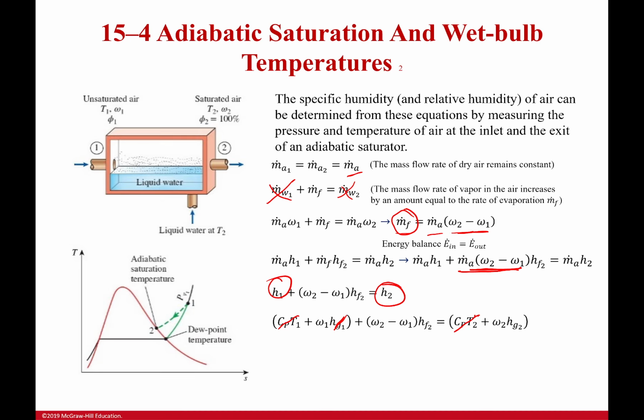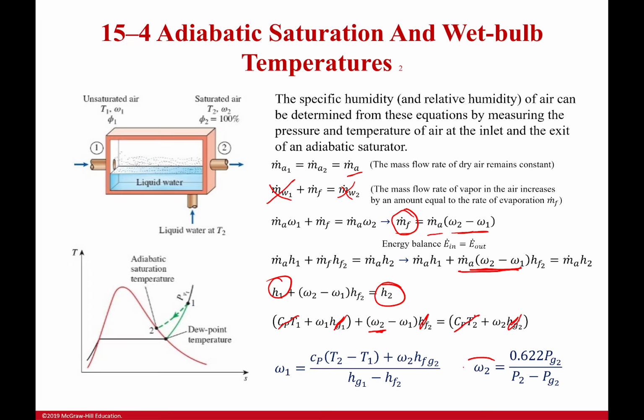The enthalpy of a saturated liquid at my final temperature, that's also from the tables. And then the enthalpy of a saturated vapor at my final temperature is also from the tables. Okay, so yes, we know everything except for the specific humidity at the end and the beginning. And the thing is, we actually know this too. Why? Because we already had a calculation for the specific humidity when we have completely saturated air.